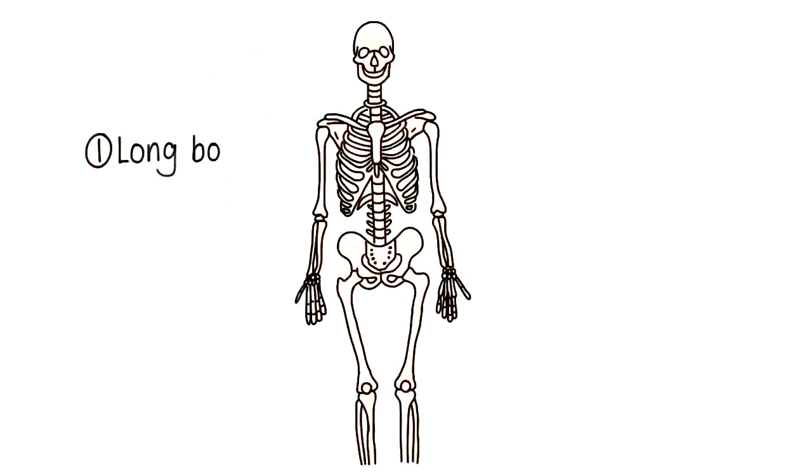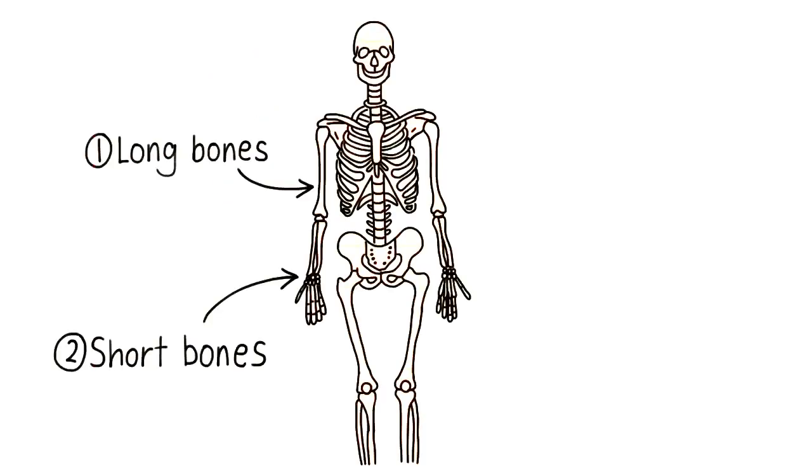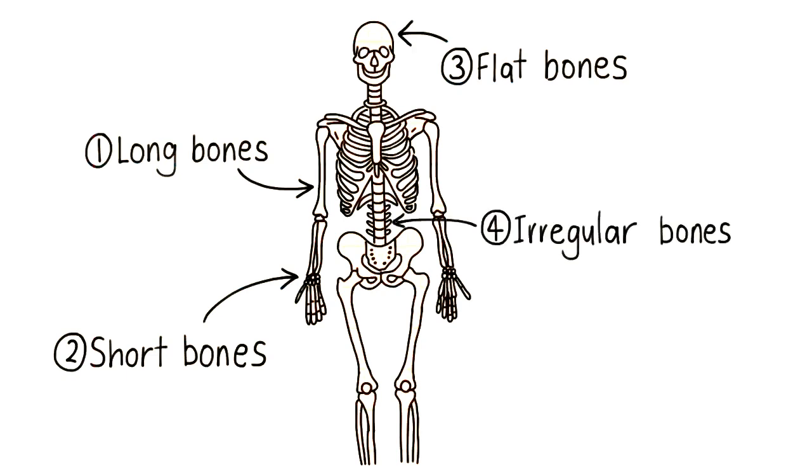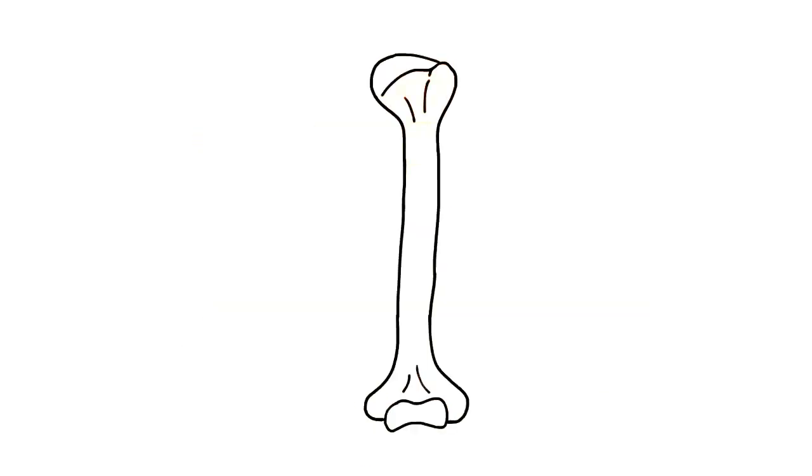In a previous video, I discussed the fact that all of our bones can be classified into just 5 different categories based on their shape: long bones, short bones, flat bones, irregular bones, and sesamoid bones. In this video, I'll discuss the anatomy of a typical long bone, like for example the humerus. Let's first look at the external anatomy of a long bone.